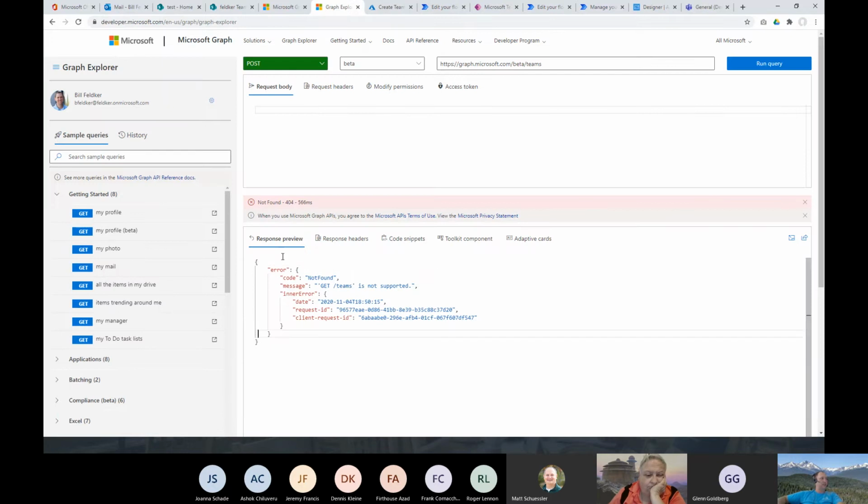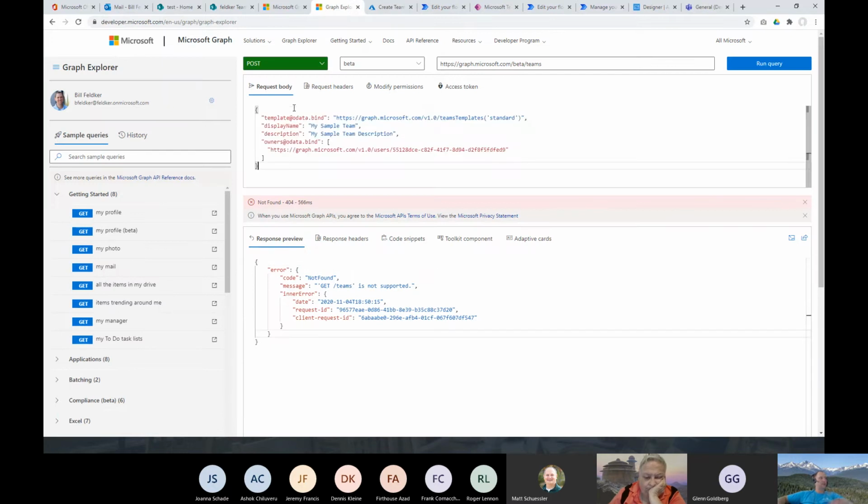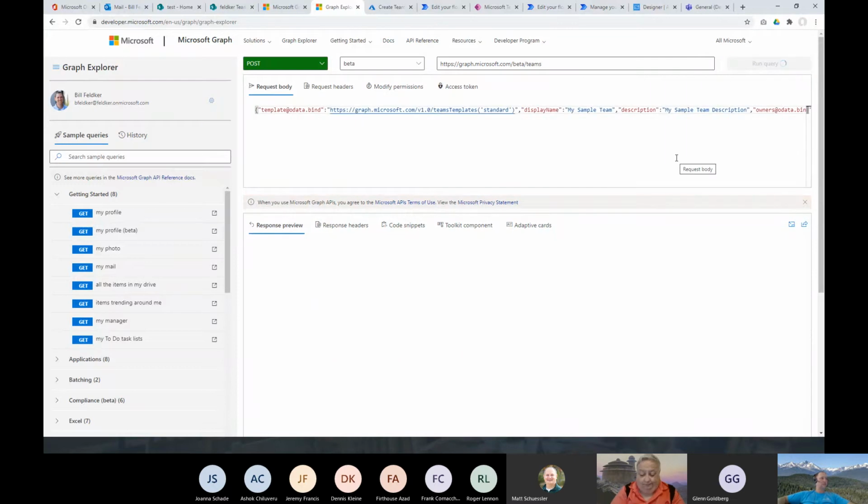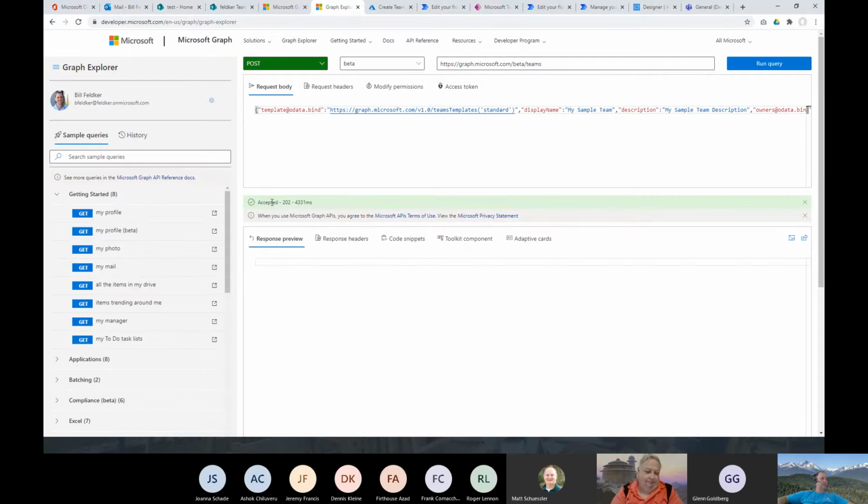Actually, the way I would have done it is I would have done the request body up here. This would have been my initial way to build this out, to test this and put the body up in here. For any of these calls that you're looking to create, Microsoft has documentation. So if I went into Microsoft documentation, I could find how to do a Teams call and do the POST method on it. And if I run this query, I should get a response here in a second that accepted it.